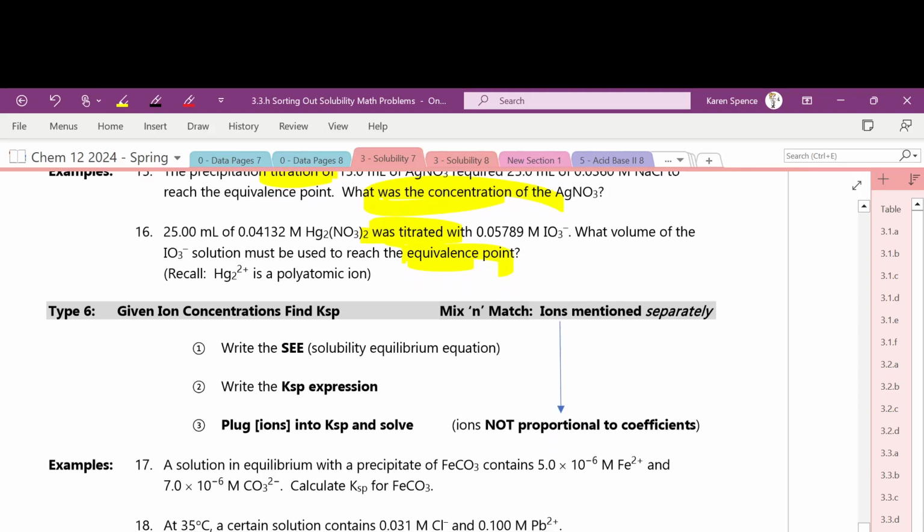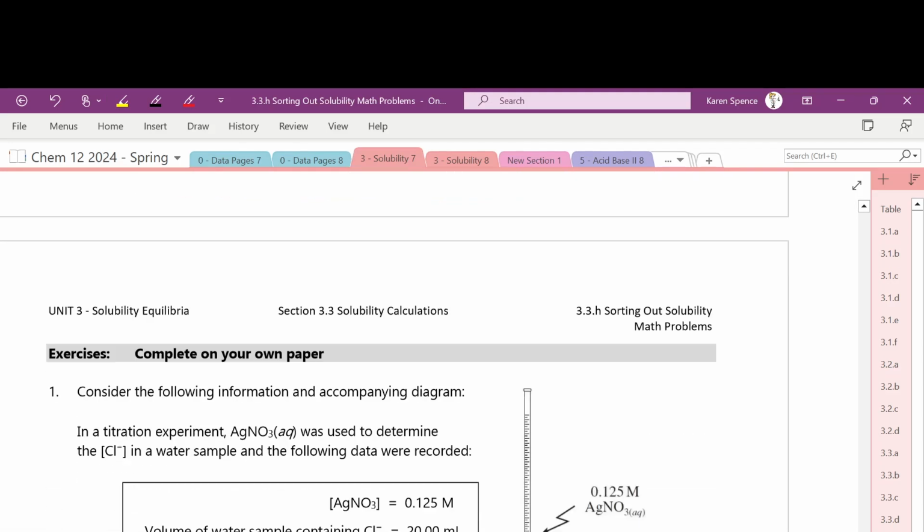I don't like type 6. I don't think you're going to come across it. This type is so trivial. I've had a hard time coming up with examples, so you won't find any of those in the problem set. You can read through it if you want to, but I'm not going to stress it. So don't worry about it.